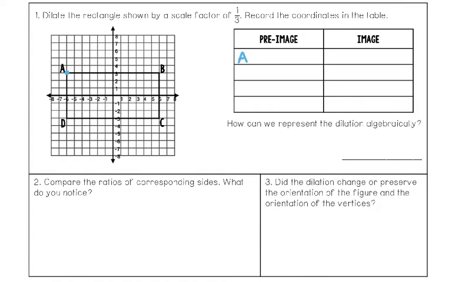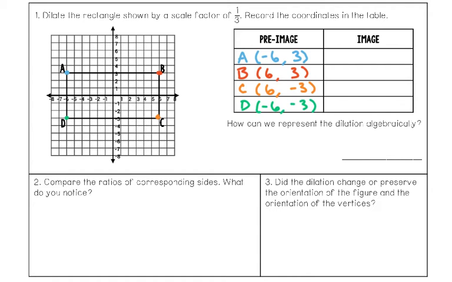So let's go ahead and start by finding our coordinates in the pre-image. I can see if I'm looking for point A, I'm going to go over 6, so it's -6, up 3. So my ordered pair is (-6, 3). Remember, it's X before Y, walk before you fly. Go ahead and plot the remaining points in the table for the pre-image and then press play when you're ready to check.